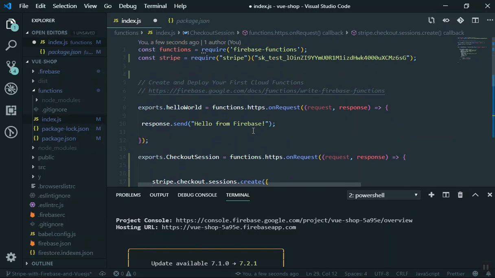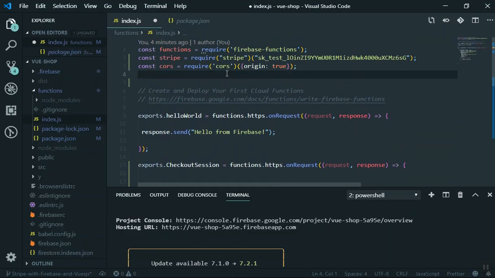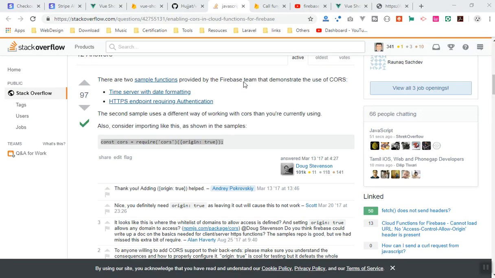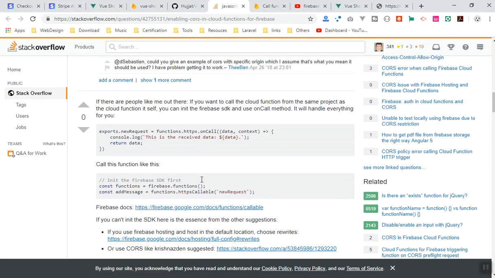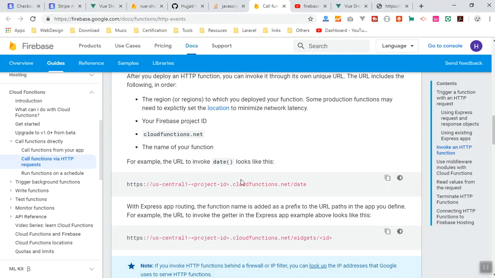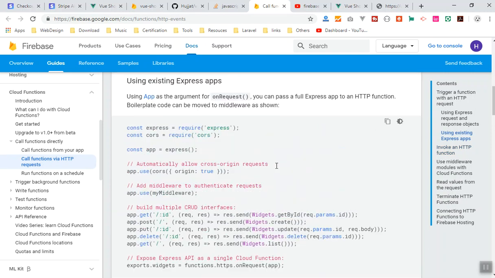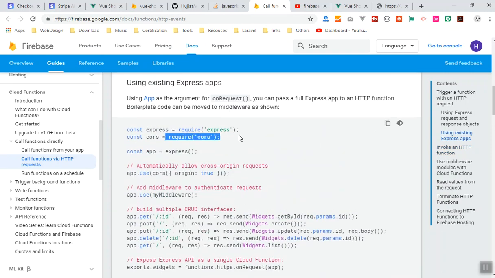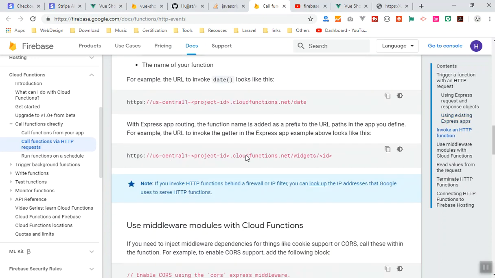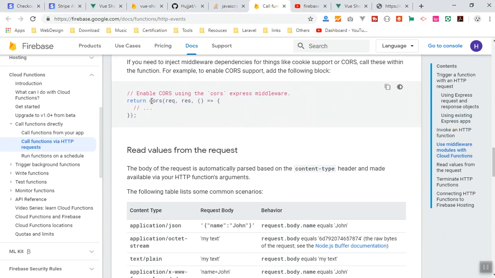So what I'm going to do is, first of all, write the code here, and I will just require it from here. And next up, I am going to use the middleware. They do not have any example here, but Firebase themselves have the example you want to use. As you can see, they also have required this one, but it is a little different than what we want. So this is how you can write the middleware around your application.